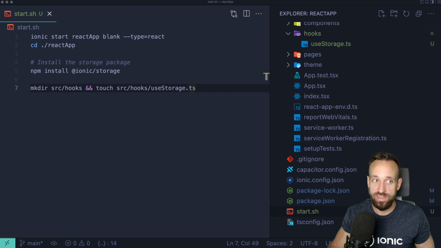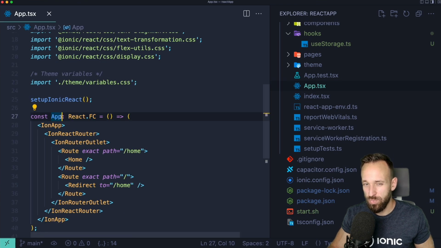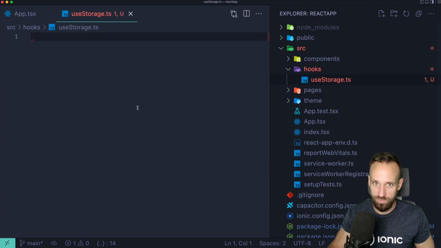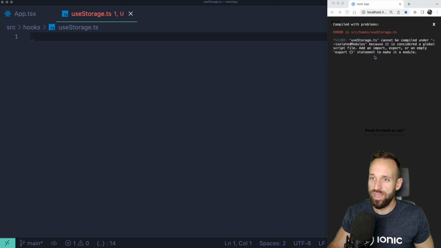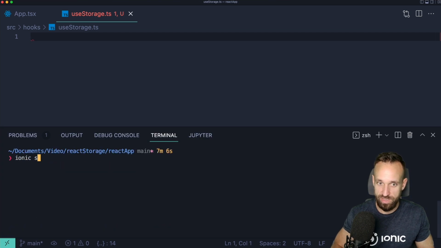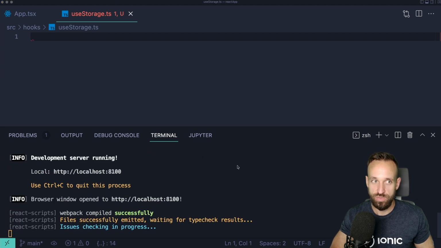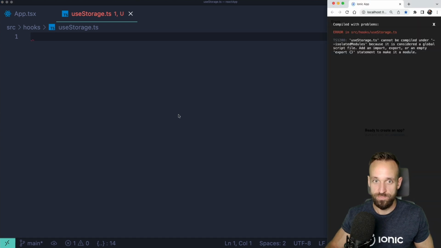Now, let's get started and implement our custom hook. What we could do as well is wrap our app with a context and share everything with a context. That will work as well, but we're going to use a custom hook because that's going to pretty much work in our case as well. Right now, if you run the application, you can simply run ionic serve. There you go. And that should bring up your live reload preview. Where is my preview now? It's gone, there it is.